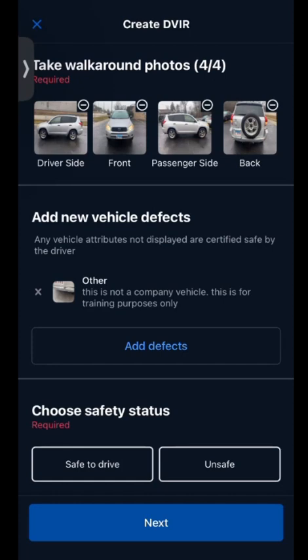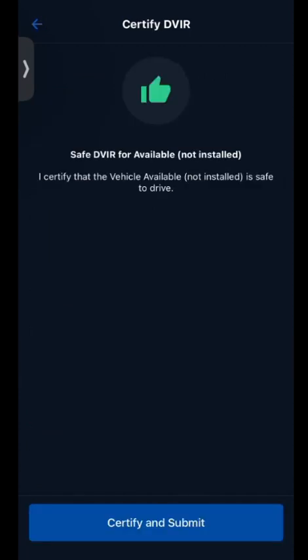If this is a roadside issue or anything like that, please reach out immediately. If nobody's responding to your ticket request, please reach the front desk. They will help you set up anything with the Subaru's team and getting that vehicle to a service shop. Now, if the vehicle is safe to drive, we're going to hit safe to drive and we're going to move on.